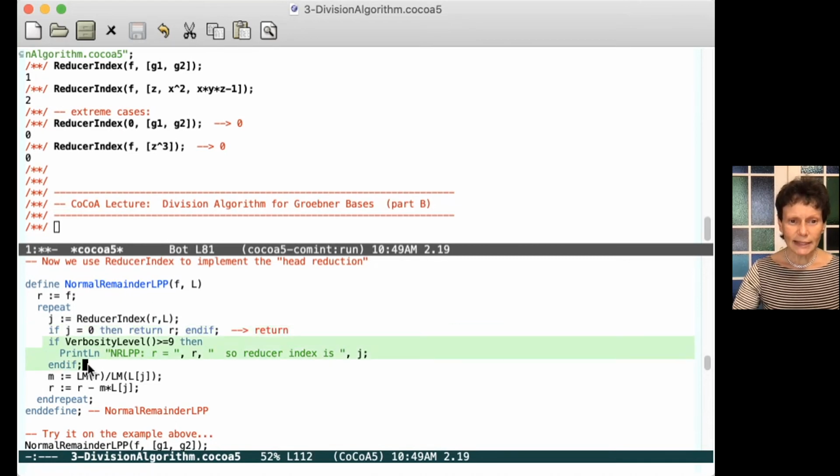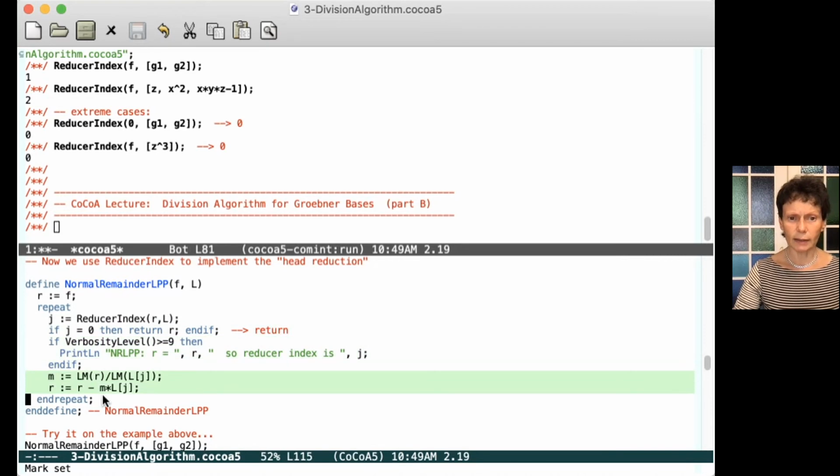Okay, we skip these 3 lines for a moment and we go on with the algorithm. If we are at this point, it means that j is not 0. There is a possible reducer for our polynomial f. Then we compute m, the leading monomial, which I remind you contains the leading power product and the leading coefficient of my polynomial r, the running remainder r.